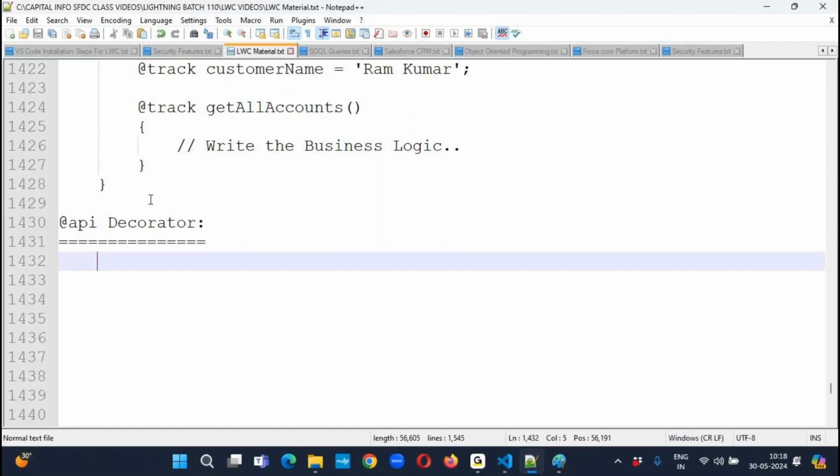In that case, we use one more approach called the pub sub model, the publisher subscriber model. If both have a relation like parent and child, we pass data parent to child and child to parent. If both are independent, we can use the publisher subscriber model in the Lightning Web Component framework. How to implement all of this, we'll see practically.